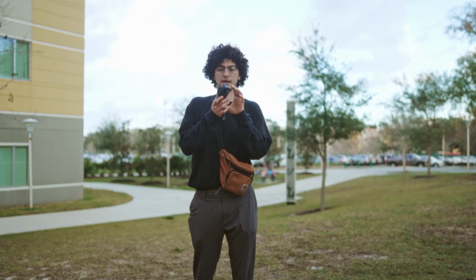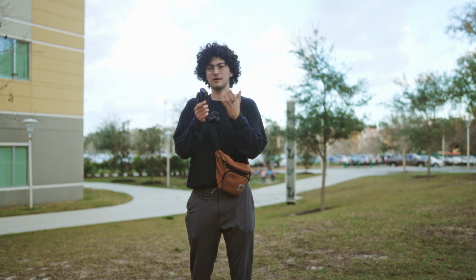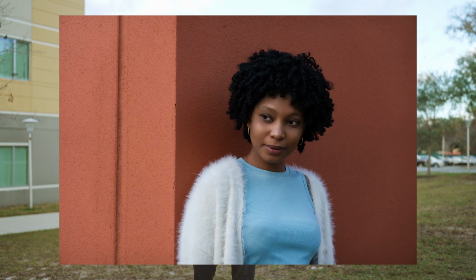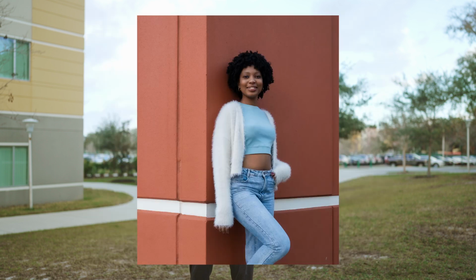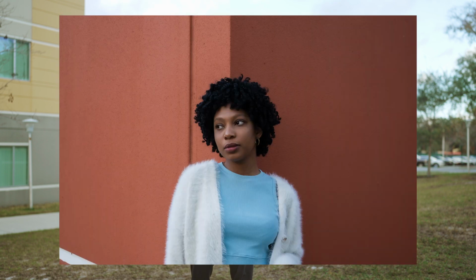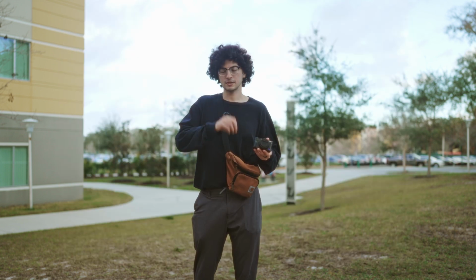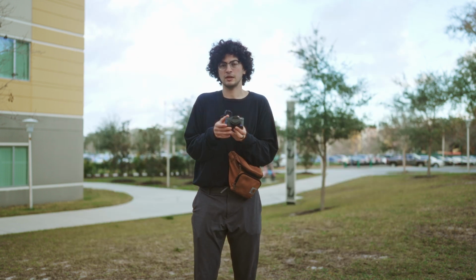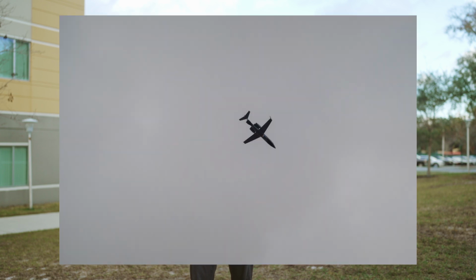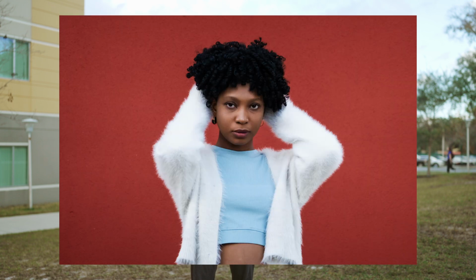A big drawback of this camera is when you have little light, you have to lower your shutter speed. And when you're taking pictures of moving objects or people, that ends up making you have to increase the ISO. This way you don't go over a certain number. Especially if you're at 200 millimeters, any small shake can cause a lot of blur, so you want to increase that shutter speed. And now your light is kind of limited, but you can always use the ISO. Also, there's a lot of good noise removal software now, even built in Lightroom.